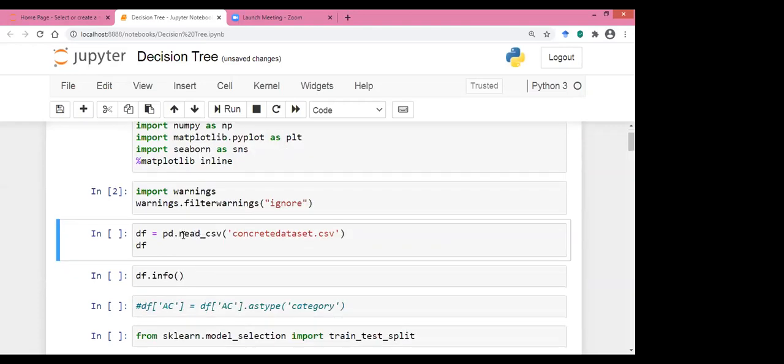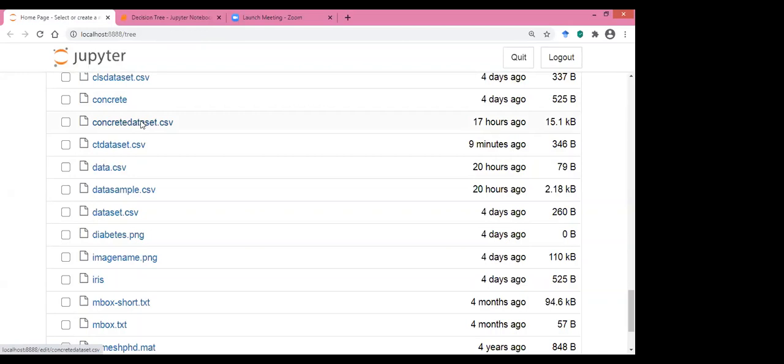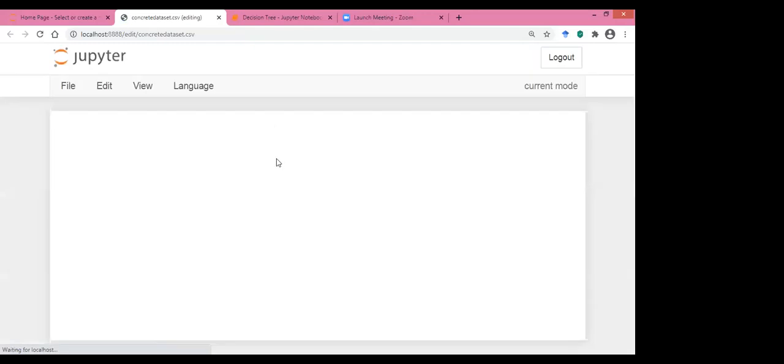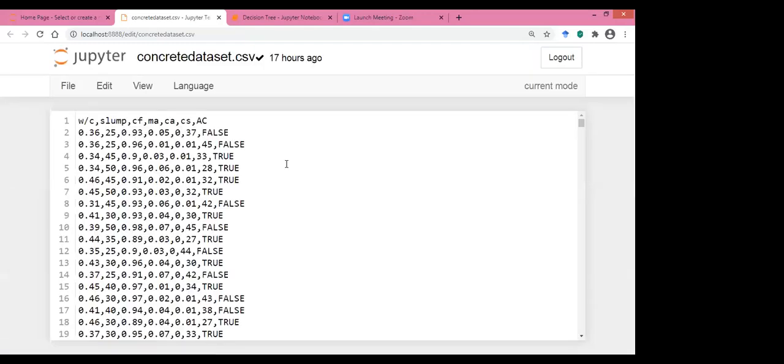Then I'm going to read a CSV file called the concrete dataset. So I'll show you what the concrete dataset is. I've got some random values, not correct values, but maybe you can do it experimentally. I've got water by cement ratio, slump, compaction factor, mineral admixture, chemical admixture, compression strength, and acceptance criteria.